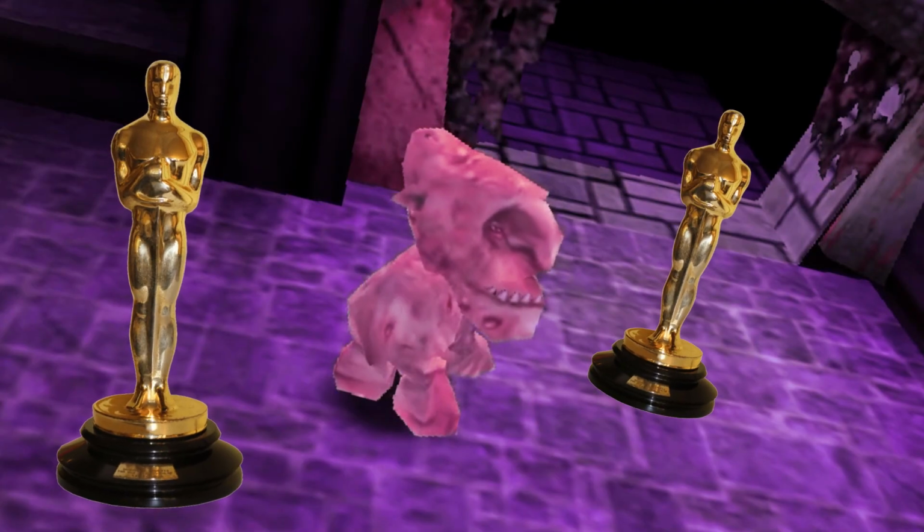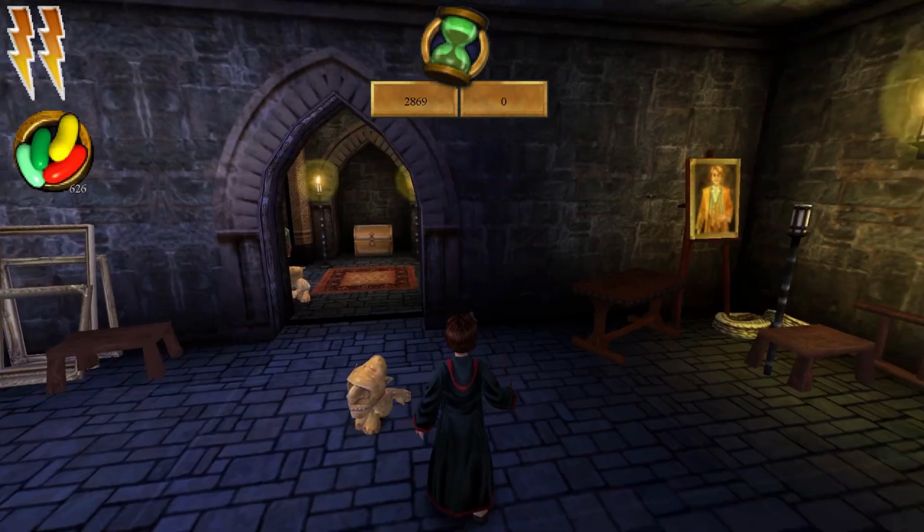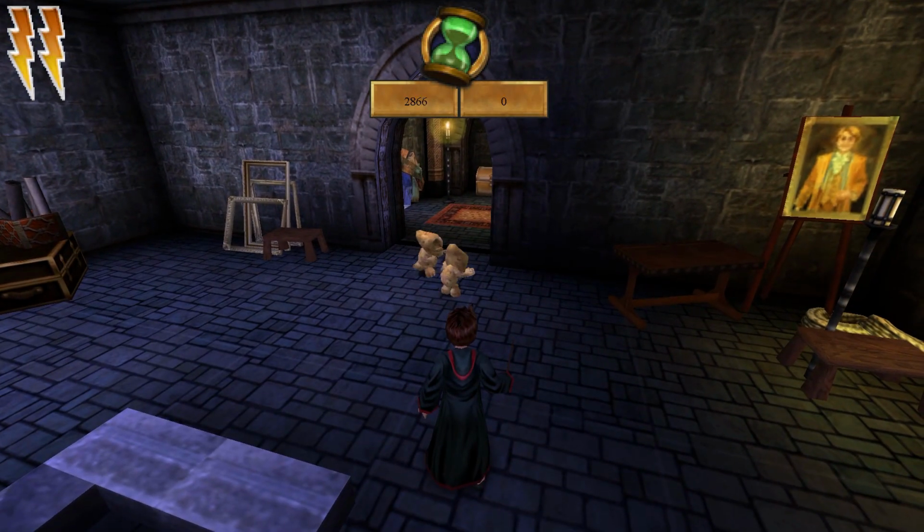Gnomes, the second star of the last game, are found here too, but instead of lying down after being hit with Flipendo, they rudely get back up and mock you, unless you bowl them into their gnome holes.